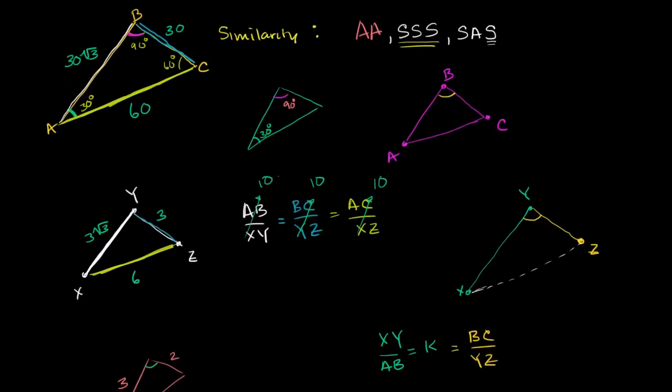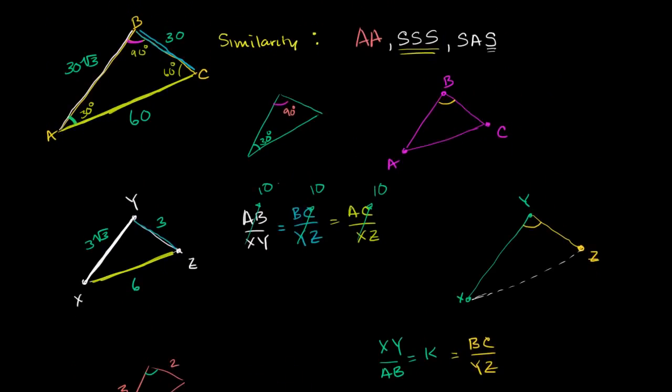Now you might be saying, well, there were a few other postulates that we had. We had AS when we dealt with congruency, but if you think about it, we've already shown that two angles by themselves are enough to show similarity. So why worry about an angle, and a side, or the ratio between a side? So why even worry about that? And we also had angle, side, angle in congruence, but once again, we already know that two angles are enough, so we don't need to throw in this extra side, so we don't even need this right over here.